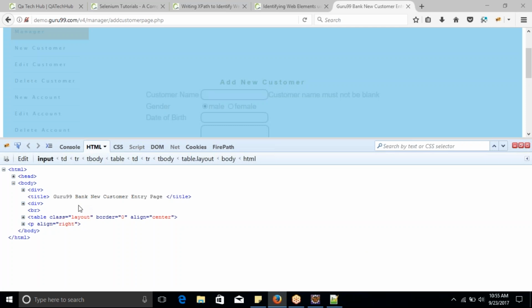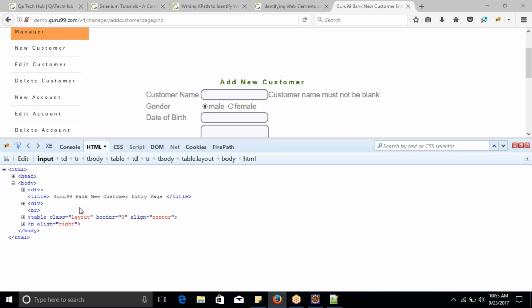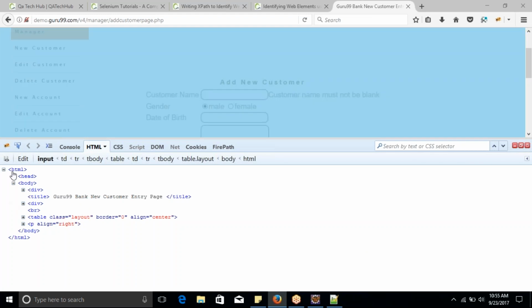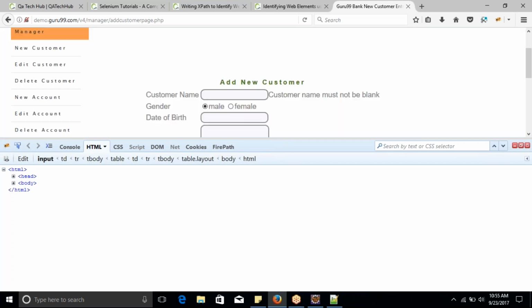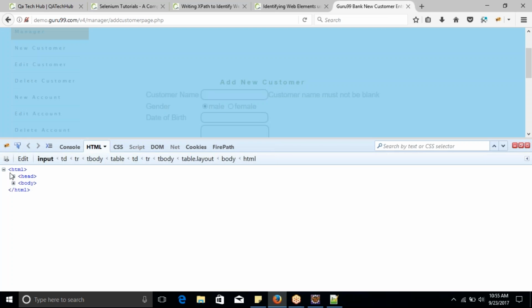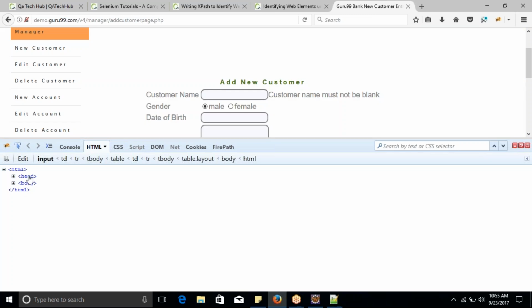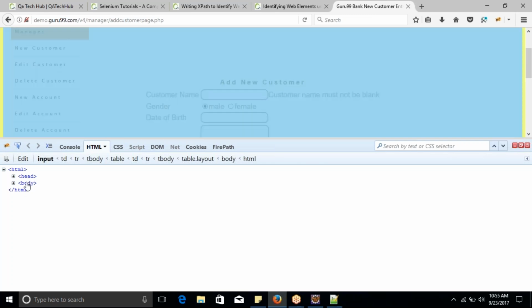Okay, so Rupesh, we will talk about siblings and children in detail later on. Let me just cover the basics because this is the first time we are covering XPath here. I was talking about the immediate child. You can see that body and head are the immediate children of HTML. If I just explain siblings as well, you can see that head and body are both at the same level and both are children of HTML. So what will you call these two? If somebody is a parent and that parent has two children, the relation between them is like a sibling, right? So head is a sibling of body and body is a sibling of head. Just like in the real world we have a younger sibling and an elder sibling.